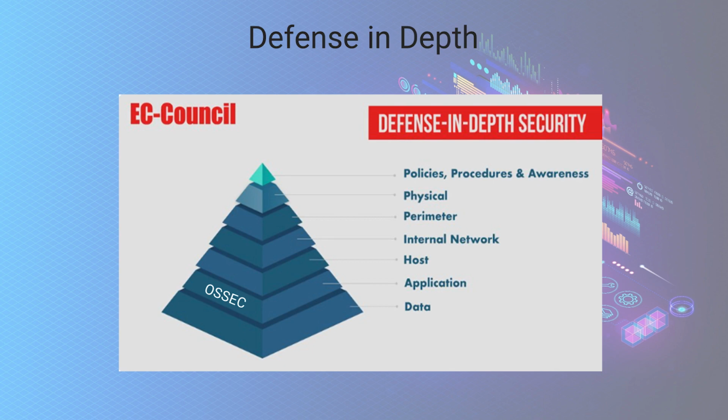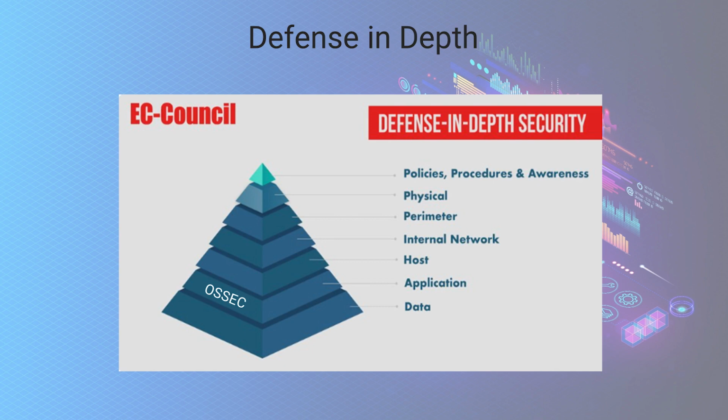So the concept of defense in depth is based on the understanding that no single security measure is perfect, and relying on a single layer of security is insufficient to protect against all types of attacks. So defense in depth involves layering multiple security measures to create a comprehensive security strategy. The layers of defense in depth include physical security, the perimeter, authentication, access control, application security, data security, monitoring and response. Each of these layers provides a different type of protection, and together they create a more comprehensive defense strategy.